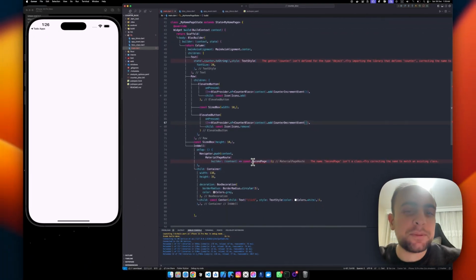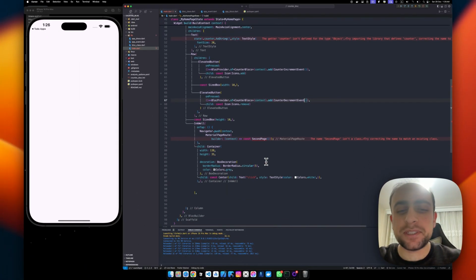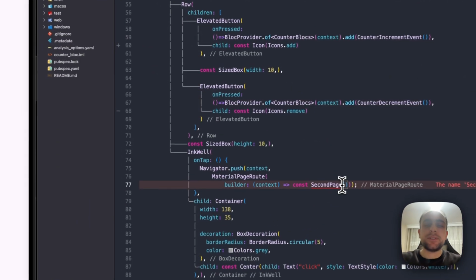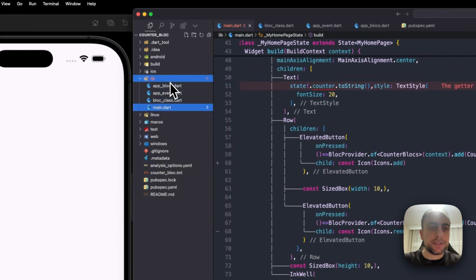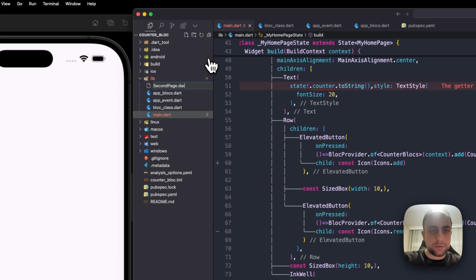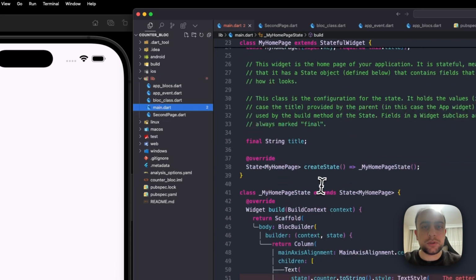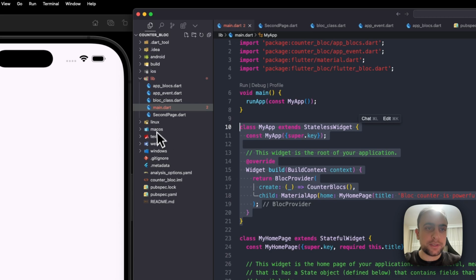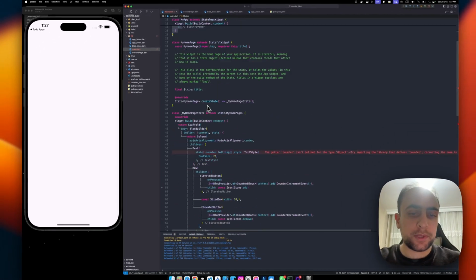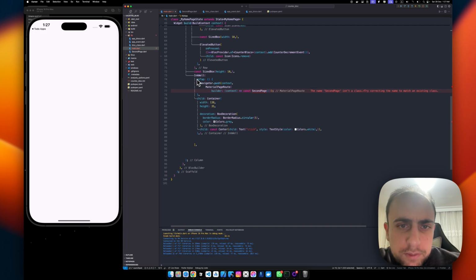Second page. What is the second page? I'm not sure, to be honest. The second page, really. Okay. For the second page, let me create the second page. After we create the second page, we can make this one. And for page, we can add a click one. What is a click? Okay.